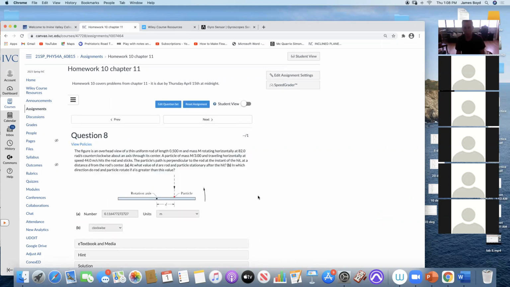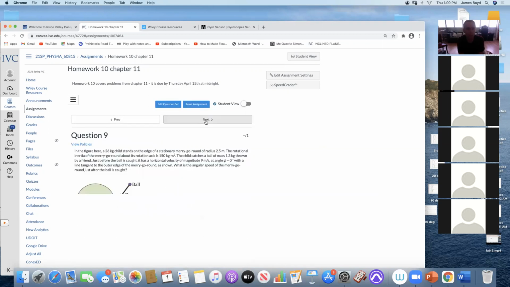This problem is kind of cool. Now, in this problem, the rod is swinging and the particle is swinging counterclockwise, and the particle is traveling straight down. So what's got to happen is their angular momentums have to cancel out, which means the angular momentum at the point where the red particle is would be mvd for that particle. The angular momentum for the rod will be I omega. So you're just going to have to figure out how those things work. But they're going to cancel each other out. And then there's a quick question on that you can answer. Not too tough.